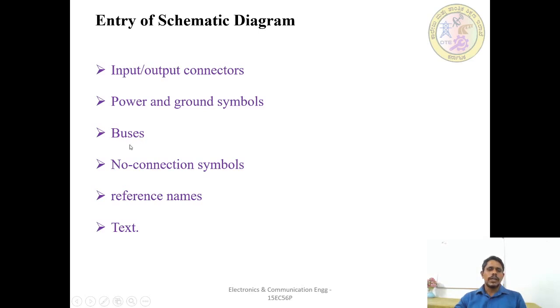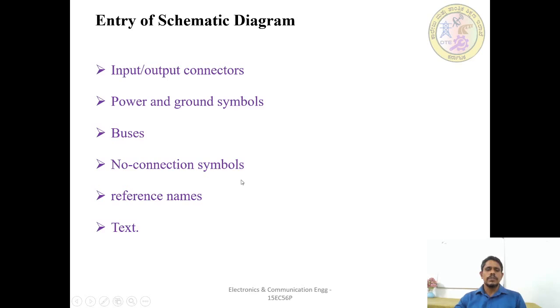Bus routing. What kind of bus routing has to be done in the schematic capture has to be communicated with the engineer. The engineer will suggest whether local in, local out connections are okay for him. Then the PCB designer has to follow such connections. If the engineer wants direct connections between the input and output, and needs all the connections to appear in the schematic diagram, then the PCB designer has to follow that. No connection symbols.